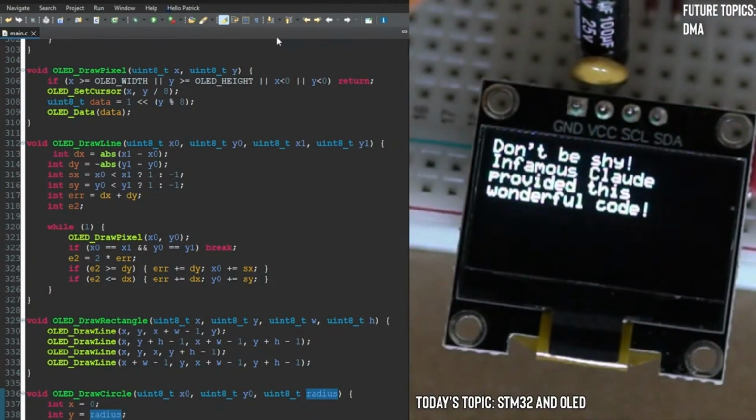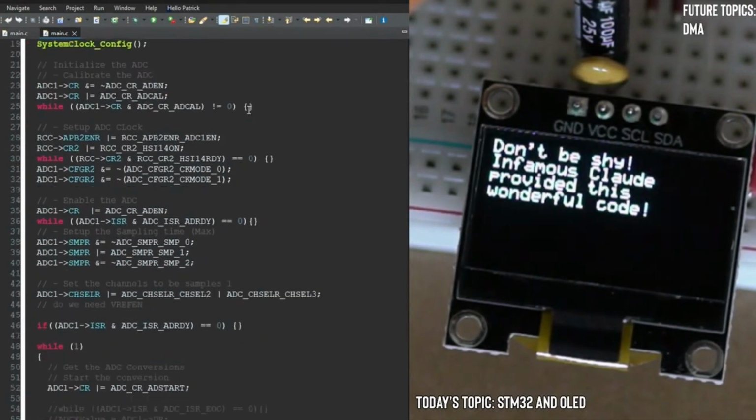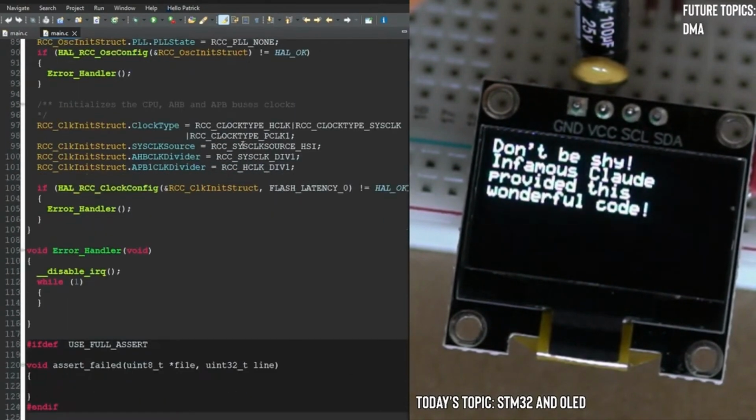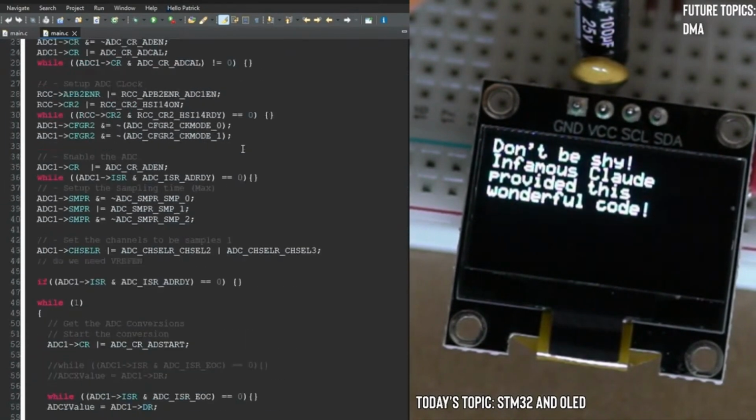Okay, let's do the ADC. I like that too. So I'm going to go back to my ADC project and steal some of the code there, because I've already explained all of that code. We did that from scratch. I'm going to have both of them open as tabs here. So we already know what all this stuff is, unless you want a quick review, but it's pretty easy and quick.